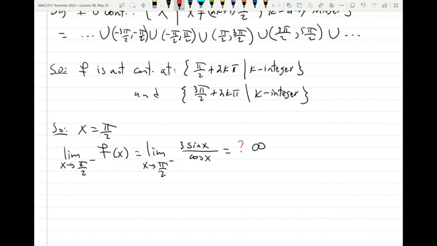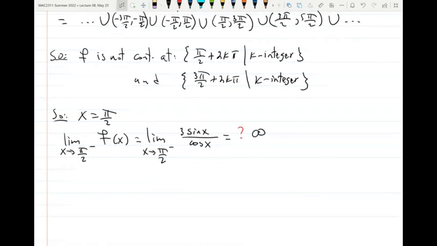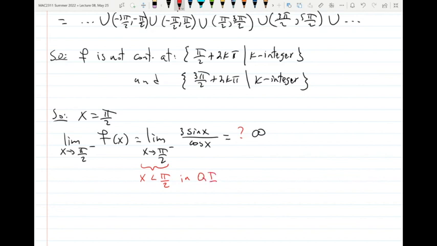All right, so let's see. What do I write here? Do I write positive infinity or negative infinity? The only way for us to know that is we need to know what's the sign of cosine as we do this. Because as you know, you are close to pi over 2, that means sine is positive because you are either in quadrant 1 or quadrant 2. That's our job. We need to figure out where we are, what quadrant. Depending on the quadrant, then we'll be able to control the sign of this function. Okay, so what do you know about x here? This means that x is less than pi over 2, right? So in what quadrant is this? Quadrant 1. So that means we are in quadrant 1. What do you know about sine and cosine in quadrant 1? They're both positive. So what type of infinity do we have here? Positive infinity.